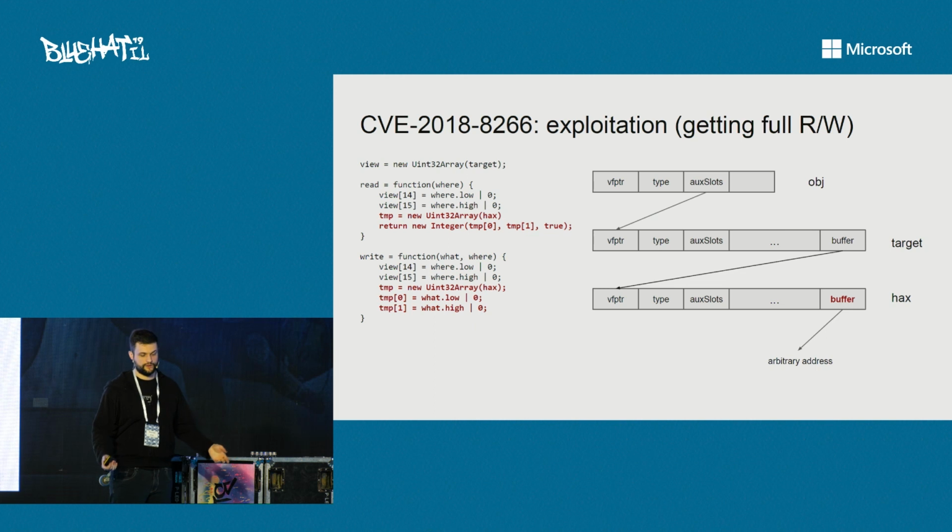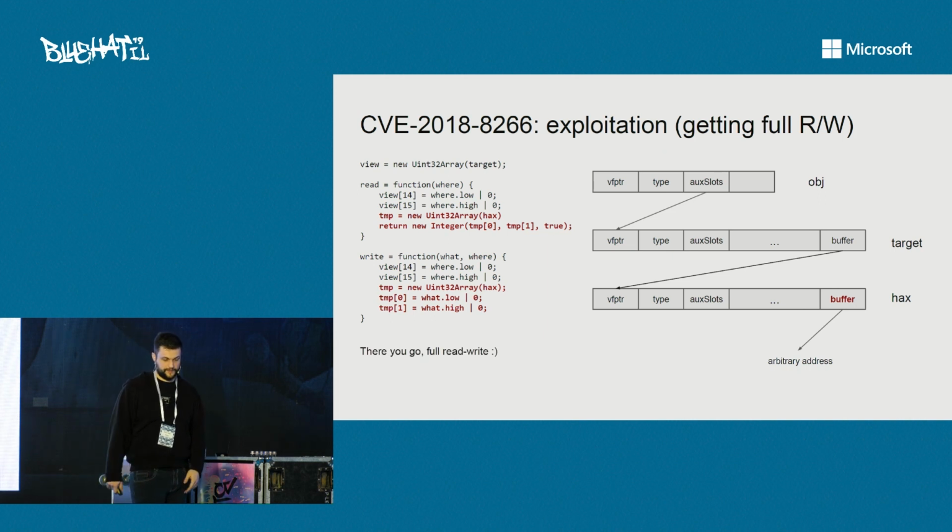You're not quite done if you're looking to do a full chain, but this is not a talk about exploitation on Windows. If you want to check that out, Sar gave an amazing talk at CCC that you should check out, which will have much more information. But getting full read-write is still pretty good. It's what you want, basically. So yeah, there you go.